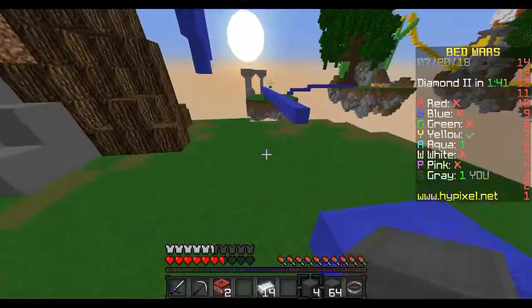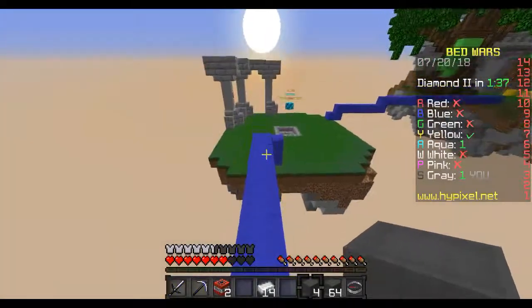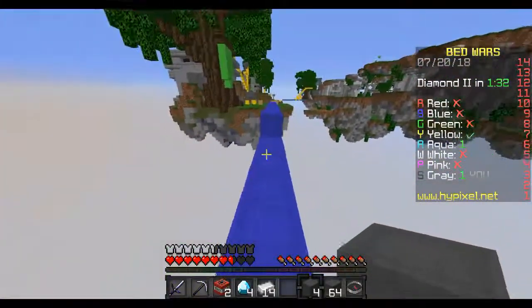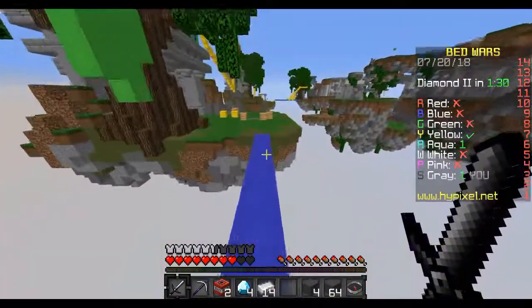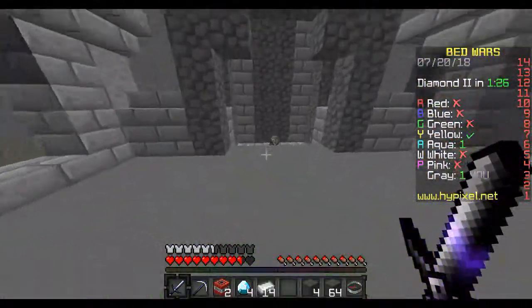Number 3 is going to have to be the sponge. The sponge is, it's a sponge. It does what it says. It's 3 gold in the item shop on solos mode, and it sponges up water. Like, if somebody put water down on their base, then you can sponge it up and then blow them up, which I think is sort of useless.